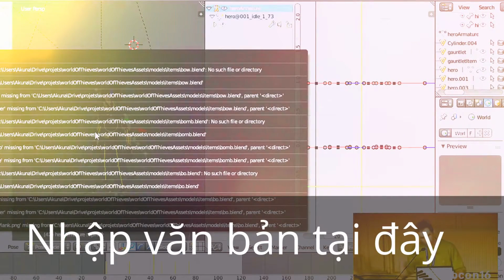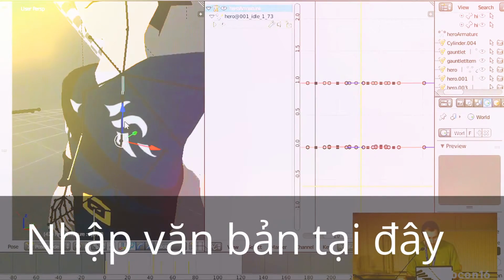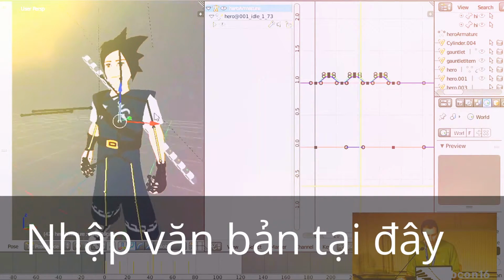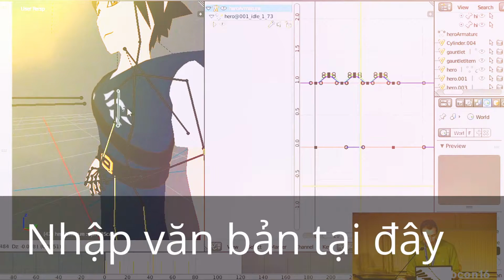So, okay, fail. Anyway, here I have a simple character that you can see here, and I have a bone which controls the chest. And to simulate the breathing, I only apply a simple scale on the Y and X axis to make the character breathe, which is kind of simple, but does the trick.